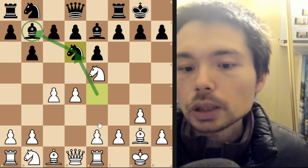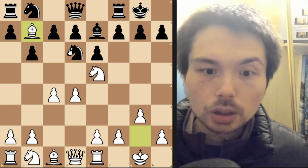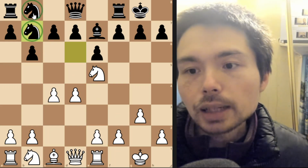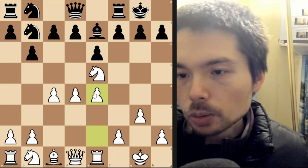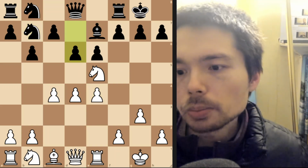We can swap, or we can even go e4 block. I don't really mind which option you go. You might as well just misplace the knight. How funny is that, where the two knights are on terrible squares? And then you can play this kind of position where white is now a little bit better.